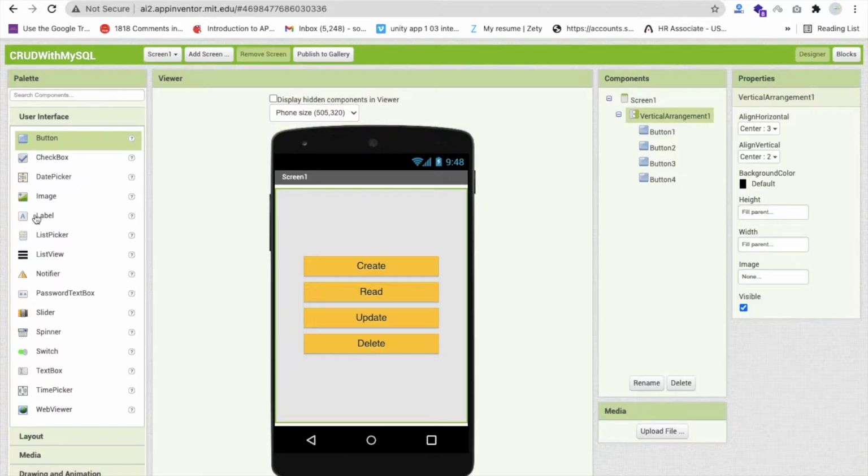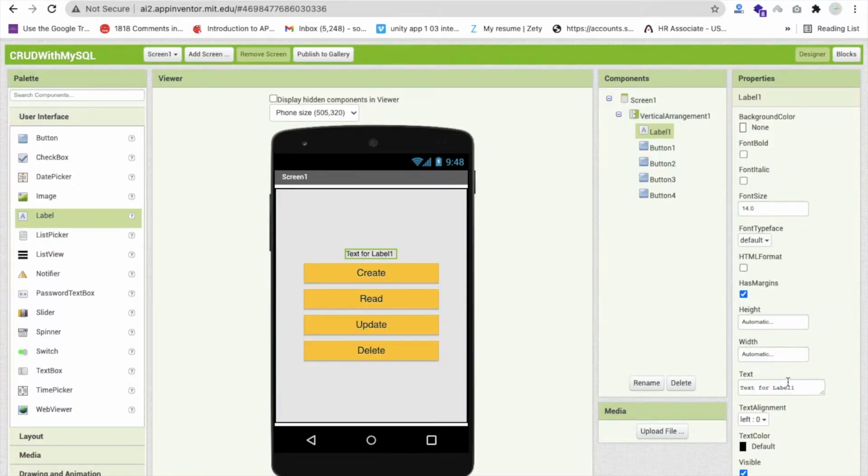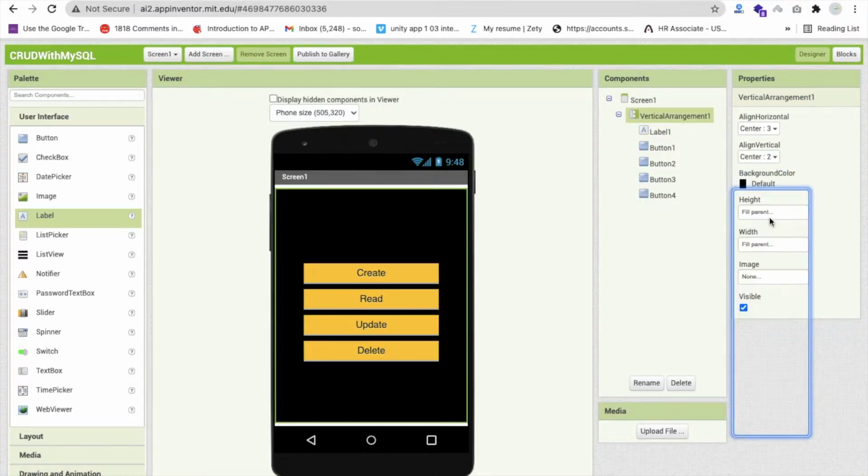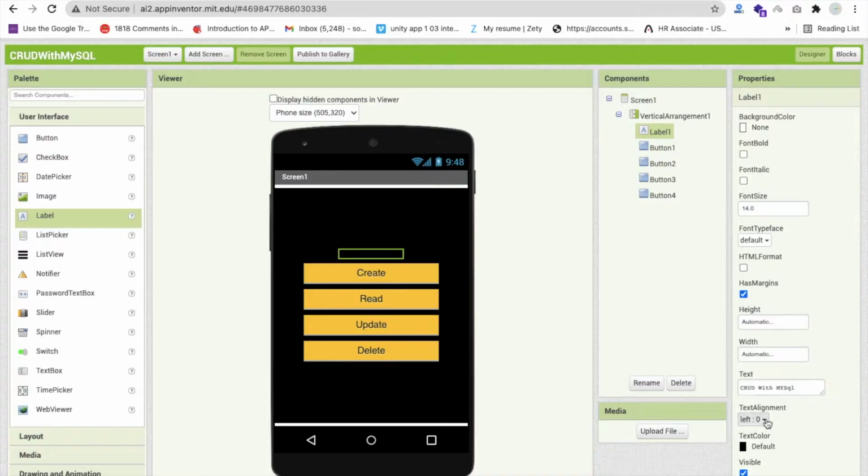Now we can add one label here and say CRUD with MySQL. We can change the background color to black and the text color to white. So you can design according to your requirement.